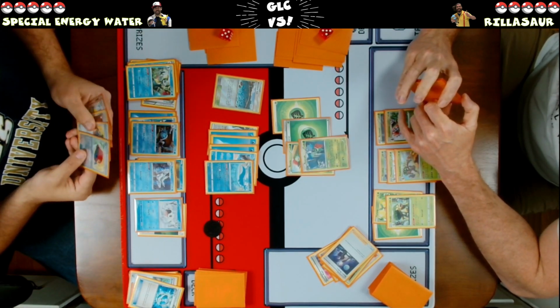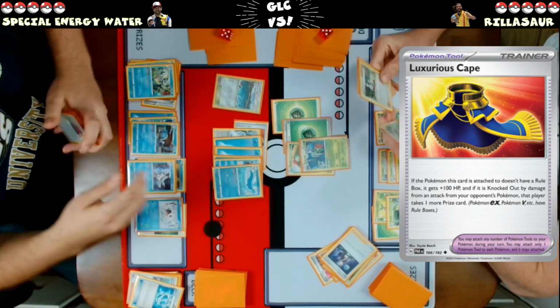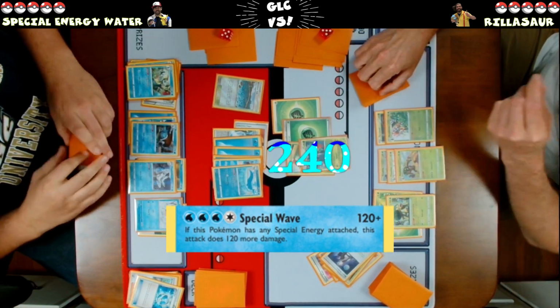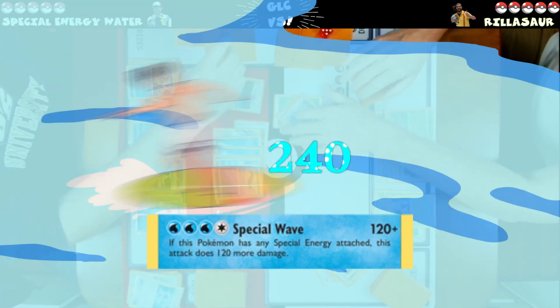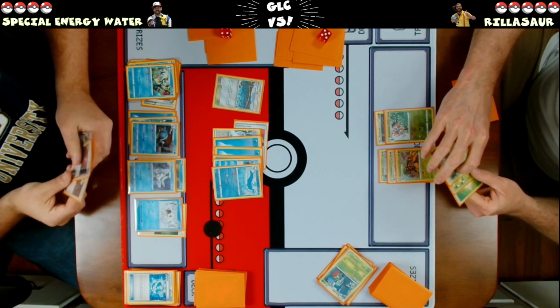Yeah. But you know what? You never needed it. Yeah. This is definitely it. So we're going to Special Wave for 240. Dad. Is that enough? I mean, this Wailord might just go the distance.